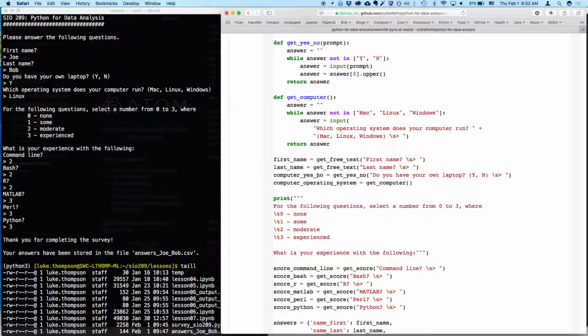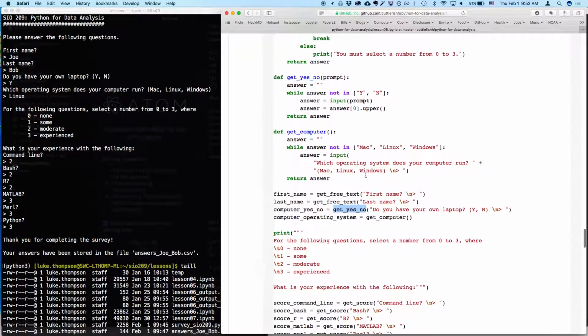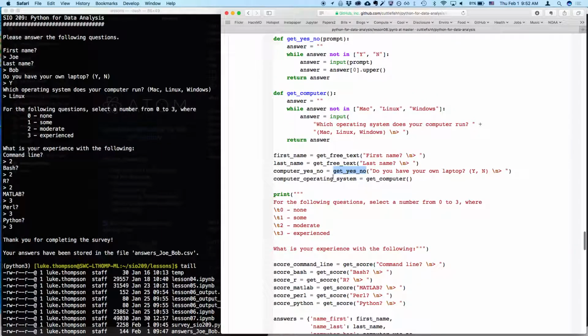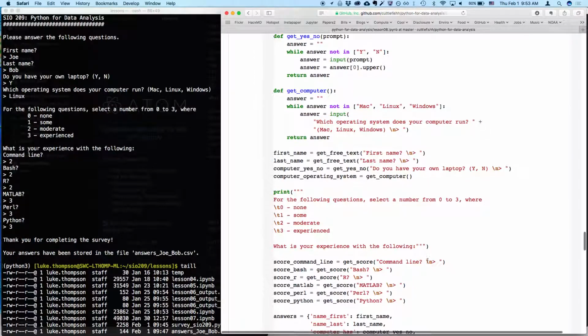And then for the computer, it's a yes or no question, so it's going to use this get yes or no function that I made. And for computer operating system, it's going to use this get computer function, which I sort of hard-coded that prompt into that function because I'm only using that question once. So I know what the prompt should be.